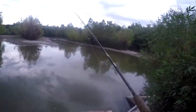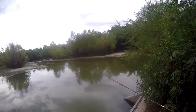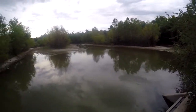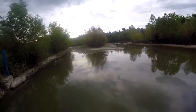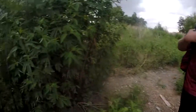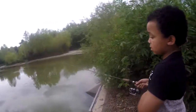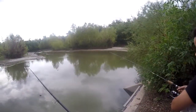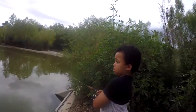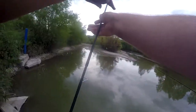We're gonna throw it over this way — throw it out there for you. There are fish out there, I just saw one. Remember how I told you to hold it with that trigger grip? Just let it sit there. When you feel a pull, you're gonna pull the rod like that and then start reeling.